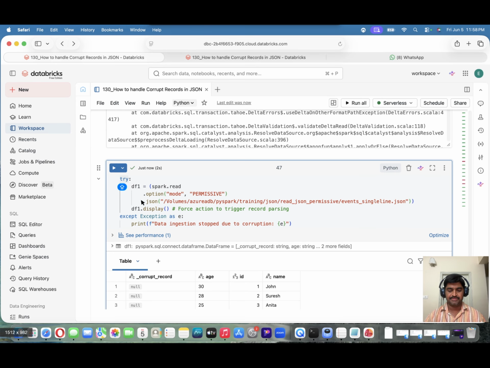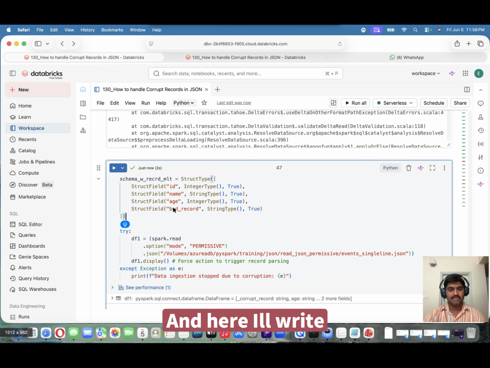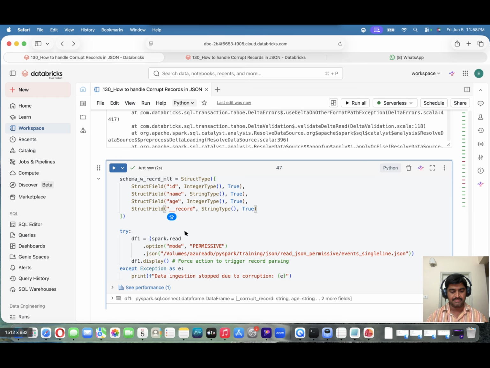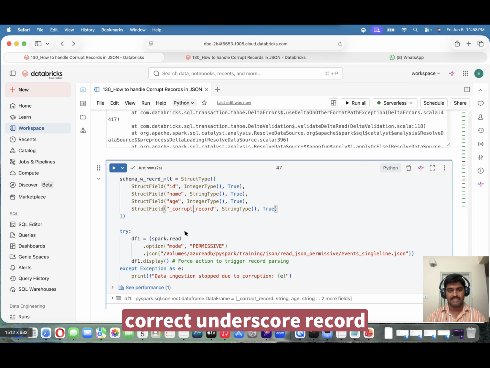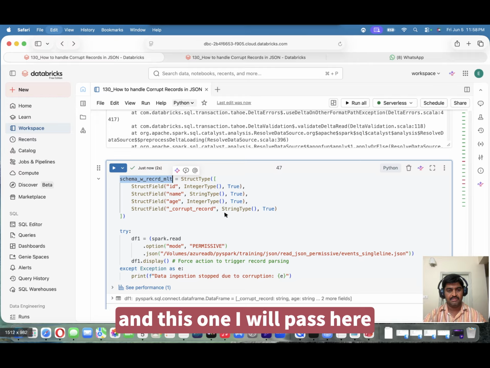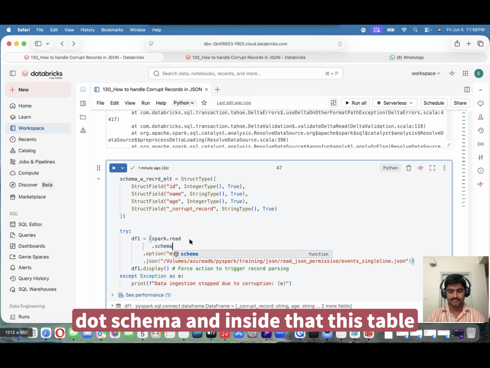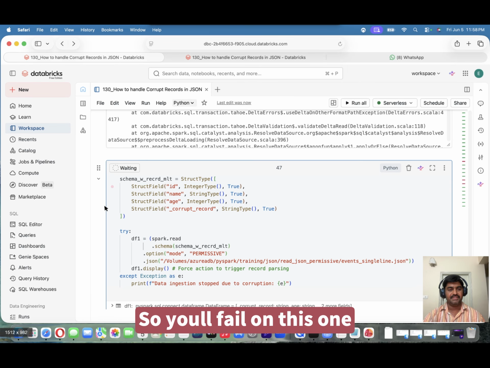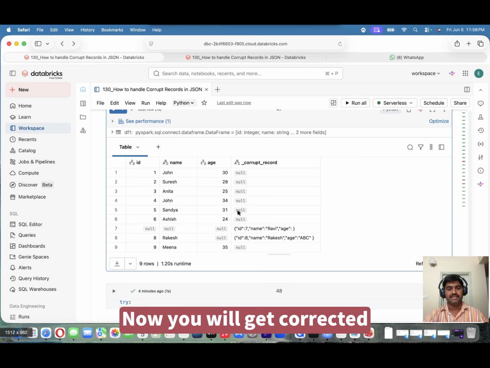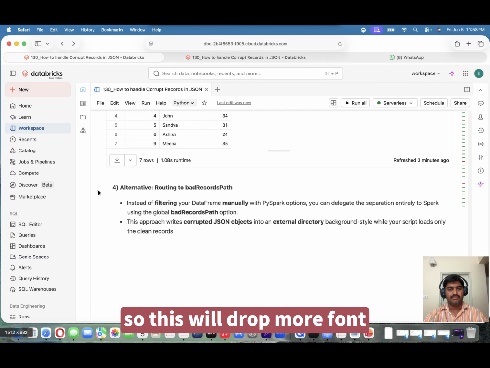So this is permissive, and here I'll paste this one, and here I'll write the actual thing like underscore correct underscore record, and this one I'll pass here, dot schema, and inside that this schema. If I run this one, now you'll get it correctly. See here, you will get it correctly. So this will be some DROPMALFORMED.